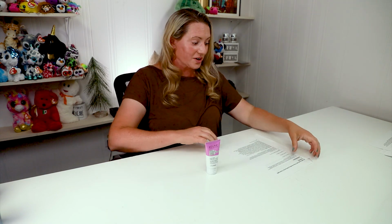So, Bakuchiol seems like it potentially could be as good as some people say it is. I still think more research needs to be done. I wouldn't totally, 100% solely rely on this as a retinol alternative, but as an additional product in your routine, it can certainly be a good addition. Nothing wrong with that. Generally, for your entire life, I wouldn't rely on that one ingredient to do everything that retinol can do, because retinol is probably the most researched and proven skincare ingredient that exists. Although Bakuchiol is promising.